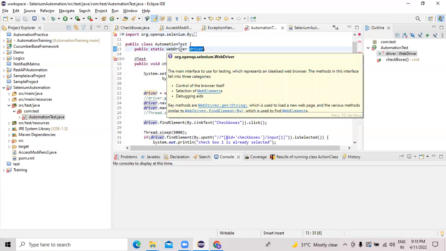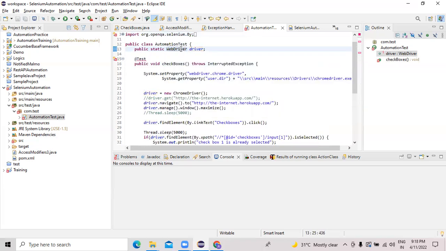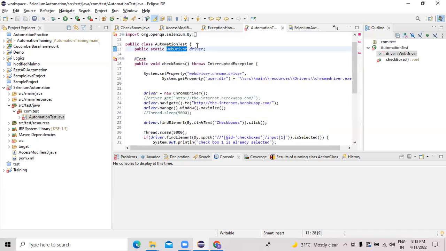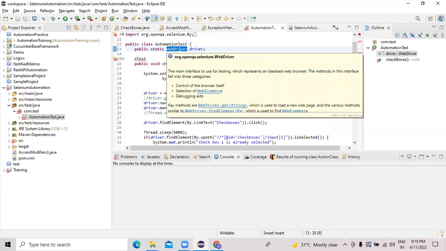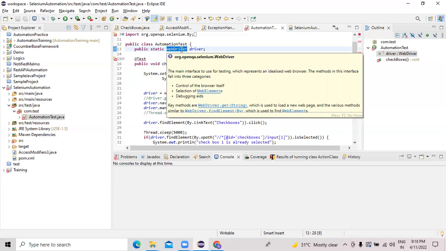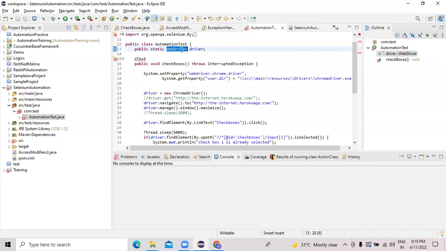WebDriver is an interface. This interface will have all the methods which are required to automate your application. So when you say Selenium, it means WebDriver, Selenium WebDriver. Since WebDriver is an interface, you have to create a reference to it, and then decide where you want it to run.